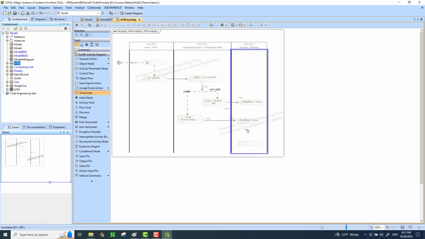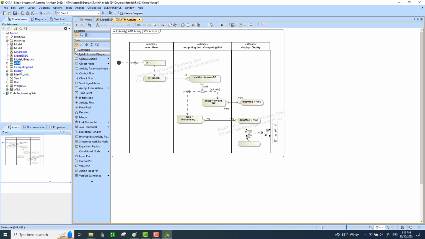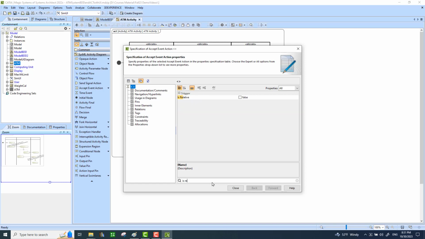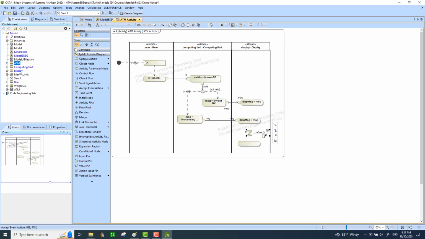For that, I'm going to use my time event, which will give us some delay during simulation. By default, it comes with this "at" and something in here. This is the absolute time. So we should double click on it and change this "at" to a relative time, which will be displayed as "after". I'm looking for the relative field, and over here I'm going to make it true, and now it shows "after". All I need to do is say what is the time after which this should complete its execution. So I'm simply saying 2 seconds, and S is just for seconds.